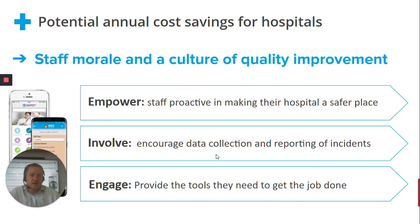And aside from that, there's the other saving of engaging your staff in the process. So if your staff feel that their audit now makes a difference, they won't see it as a checkbox exercise. They'll be more engaged and be more inclined to conduct audits and action plans if they can see a real-time difference. And obviously there's huge benefits for everybody buying into a process and a workflow that you manage.